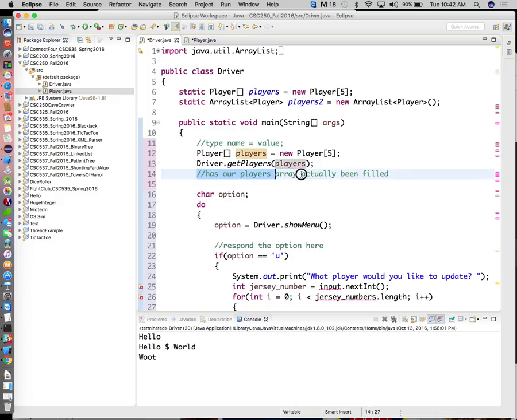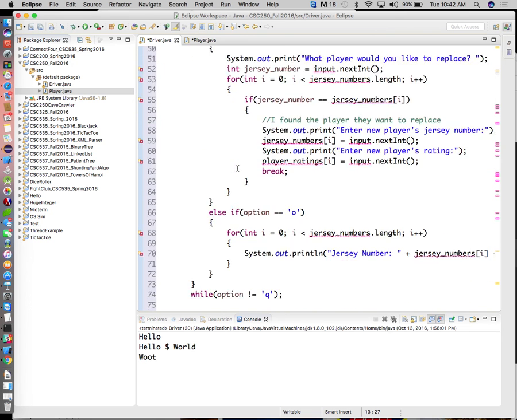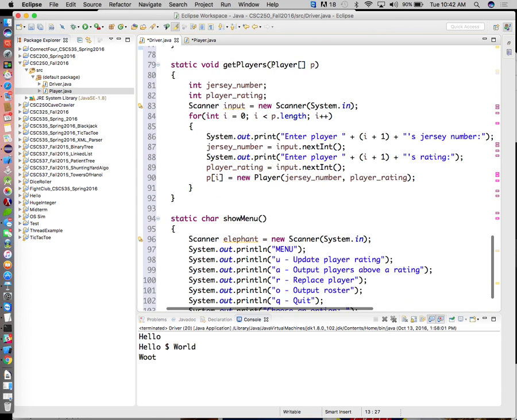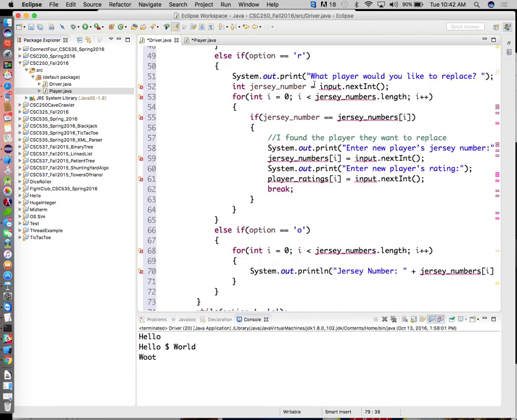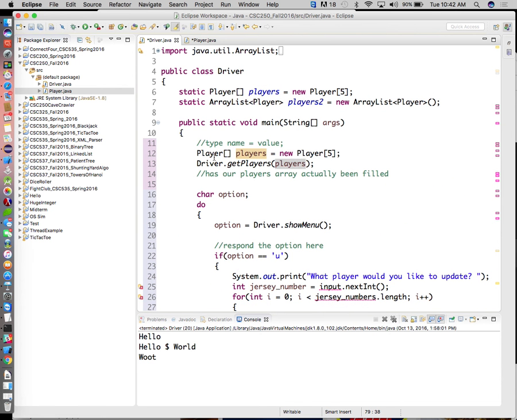So the question is, has this player array, the one we built right here, that we then passed in as a parameter to get players, which we wrote down here, and the parameter we took it in as is called P. Have we actually filled up our players array, or did we just waste our time?